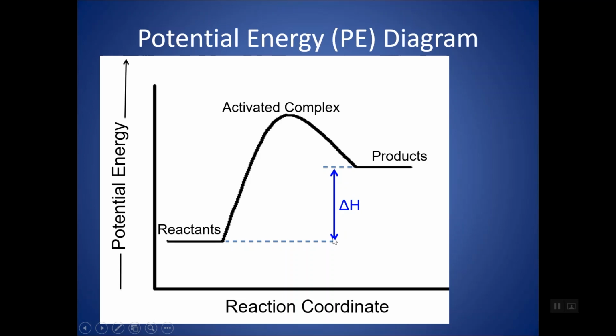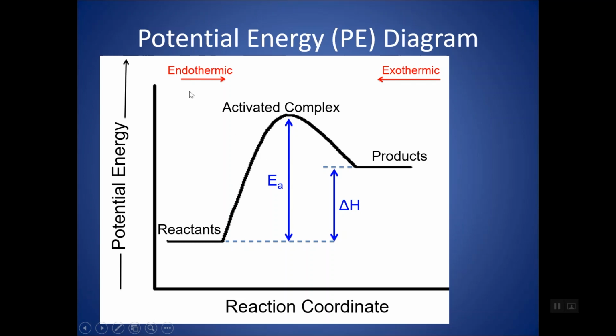Okay, and we can show the activation energy as the energy needed to get it started. Well, let's see, where do I start? I start at the reactants. How high do I have to get? I have to get over this hill. So the activation energy should go from reactants to the activated complex. It's the hill you have to get over from where you start. It's not from the bottom to the top, but from where you start. And again, I don't care where you draw this on the graph, as long as it goes from reactants to activated complex.